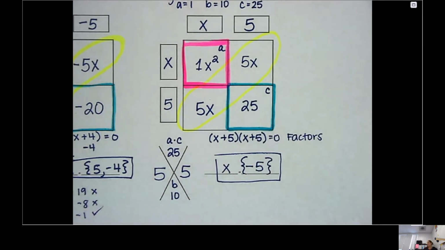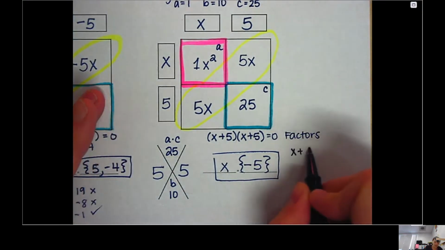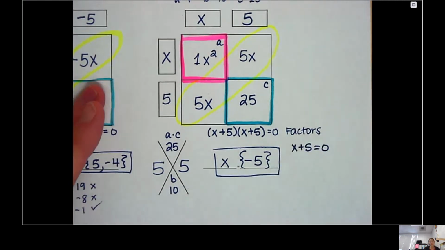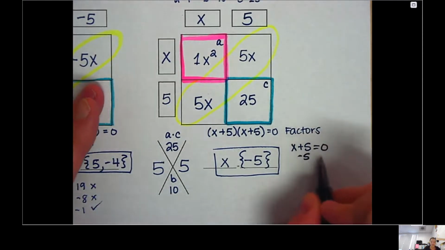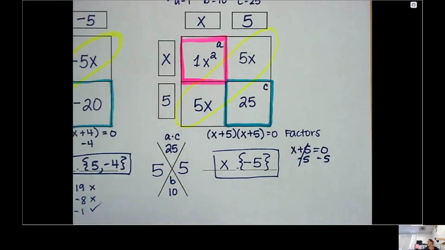So you really want to stay here and tell me that was hard? You just said we have to solve it. I just did solve it. Because if you put x plus 5 equal to 0, what do you have to do to get x by itself? You subtract the 5. X is -5.